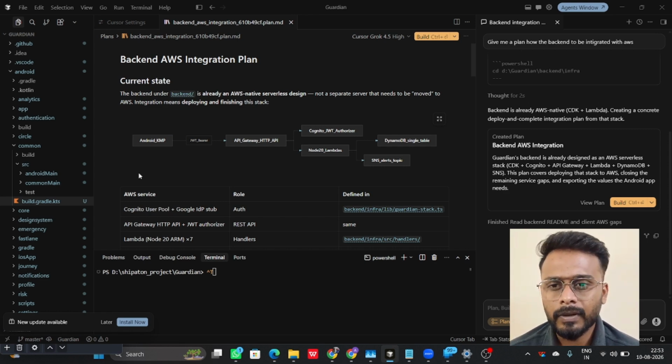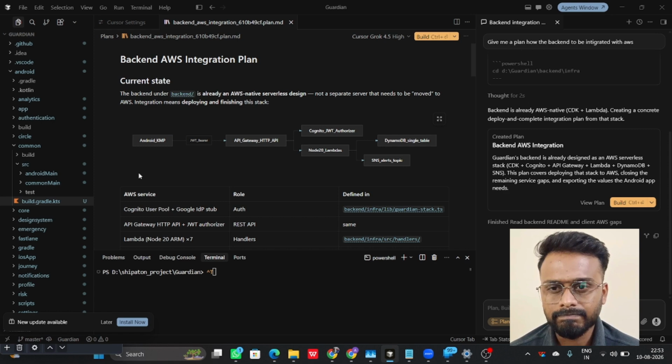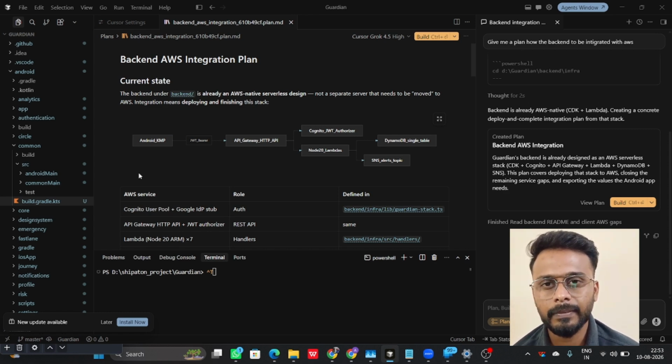Then I'll be writing all my business logic and backend logic in Lambda functions, using Node.js Lambda functions. For the database, we prefer DynamoDB, which is a NoSQL database.